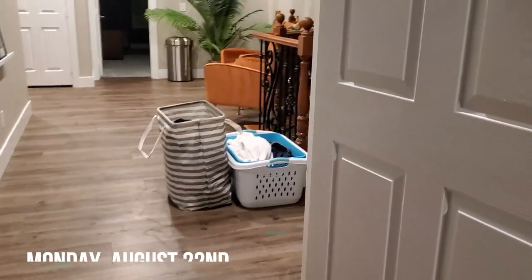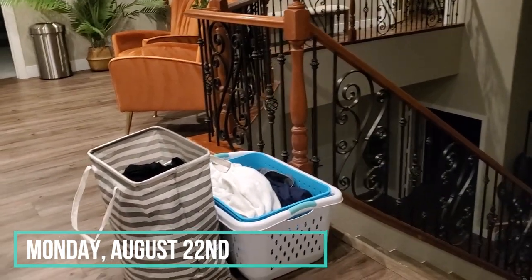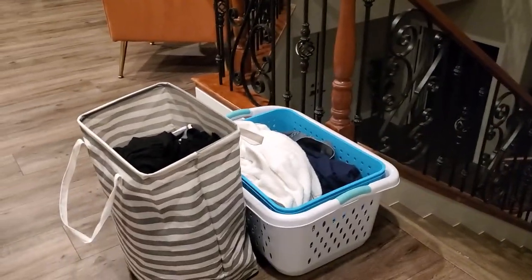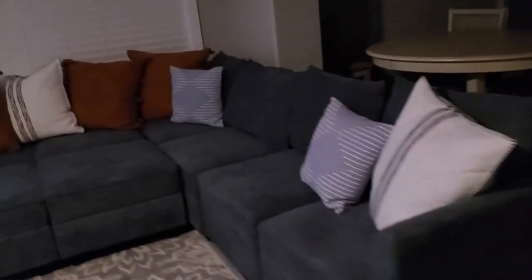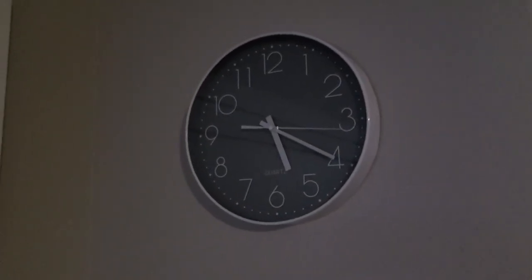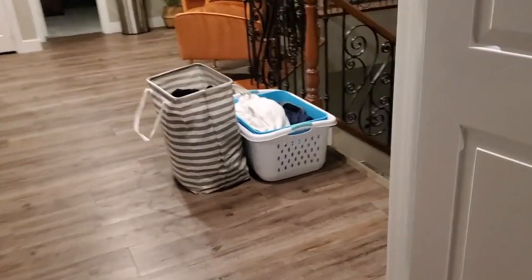Good morning, you guys. Happy Monday. So it is laundry day. I'm going to do some laundry this morning. So I pulled out my laundry bag, pulled out hubby's laundry, and that's what I'm doing this morning. It is bright and early. Look, y'all probably listen. You see what time it is? It is oh dark 30, okay? It's 5:20 in the a.m. It is still bright and early in the morning, but yeah, I'm going to do laundry this morning.